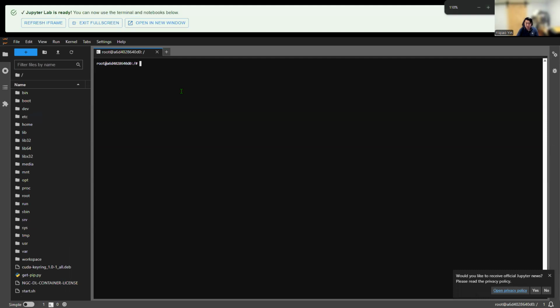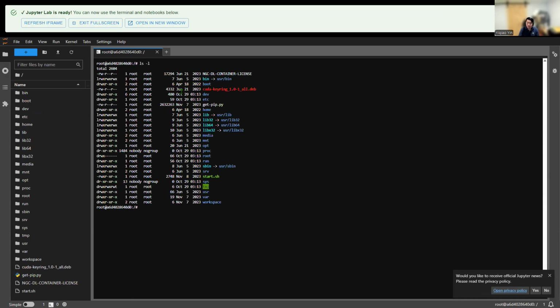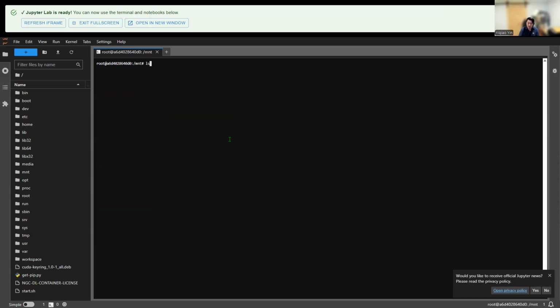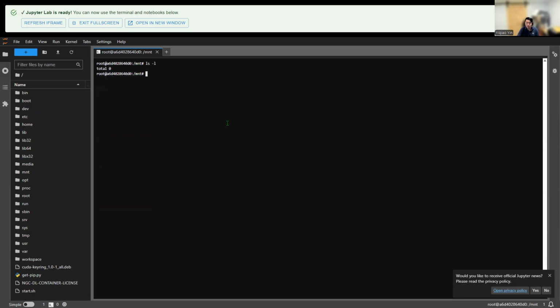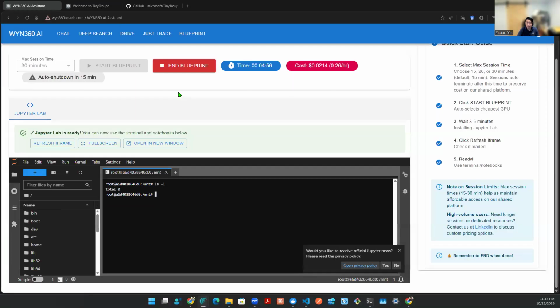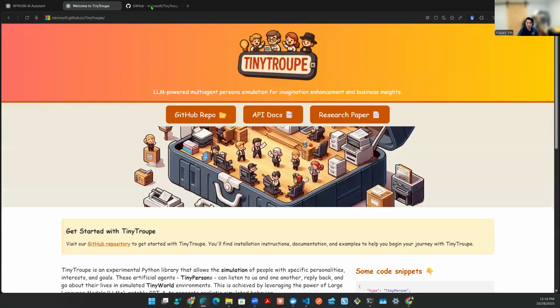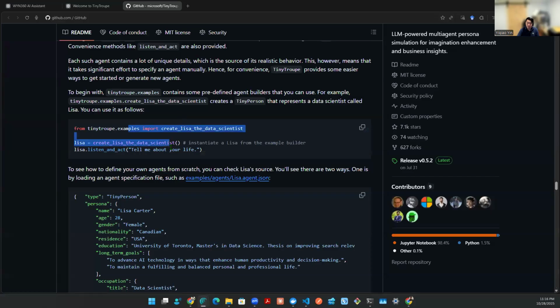And then in this case, typically how I will go about it is to go to some sort of virtual environment. So in this case, I think we can go to mount. This is probably the way I would do CD mount. And once you're in there, it's a complete blank folder, right? So you can do whatever you want here. I'm gonna go to the tutorial on the TinyTroop website, and I'm pretty much gonna be following the repo, especially the installation part, because I think that's where people are having issues.